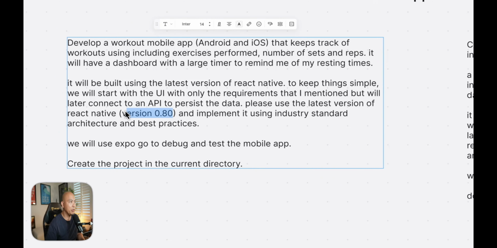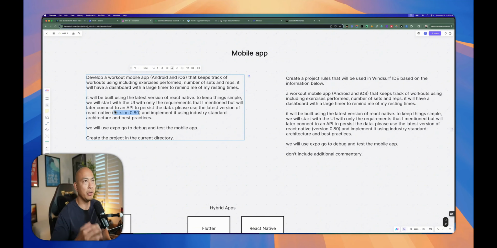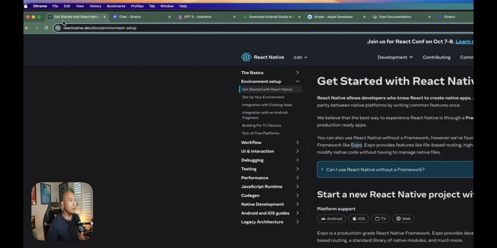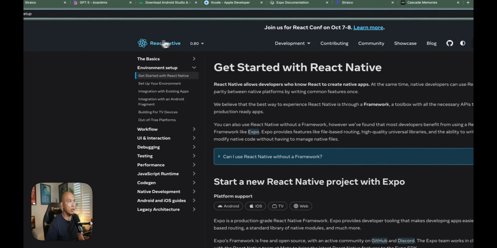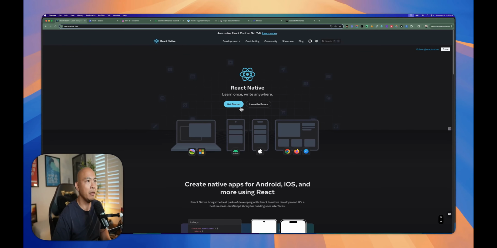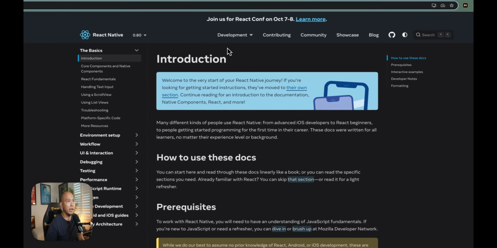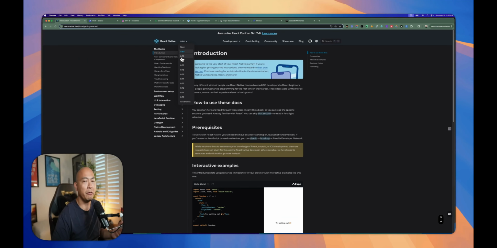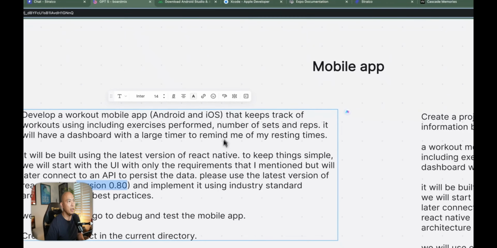It's pretty important to just say React Native, but I like to include the version so it knows to use the latest version. If you go into the React Native documentation, the main site, go to their development guides, and you can see here the various versions that they have available. So always specify the version for any new project that you build. It's not necessary, but I like to be specific in these regards and include it.